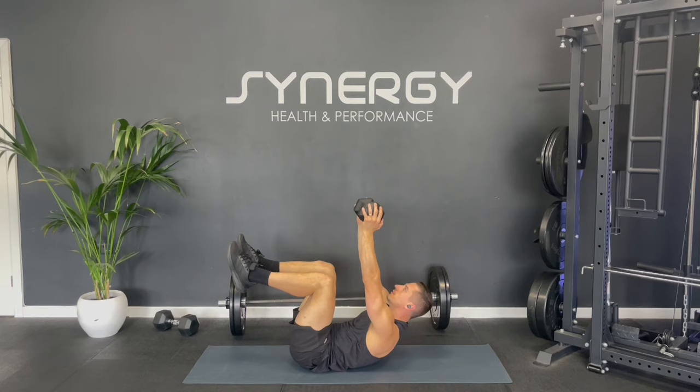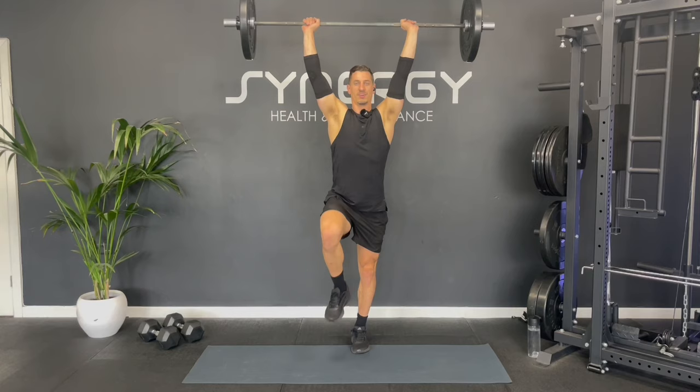Today we're going to do a 45 minute full body barbell and dumbbell workout with an EMOM finisher. For this workout, I'll use a 40 kilogram barbell, that's about 88 pounds, and some 15 kilo dumbbells, that's about 33 pounds each, but make do with what's right for you. First up though, let's kick things off with a brief bodyweight warm-up.